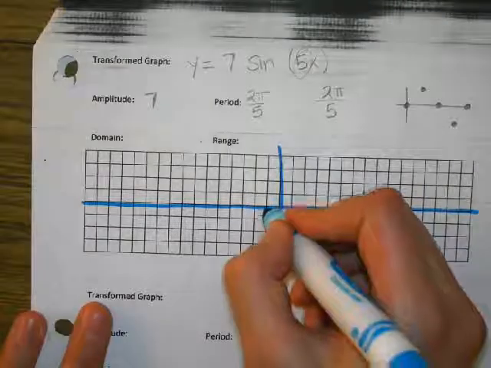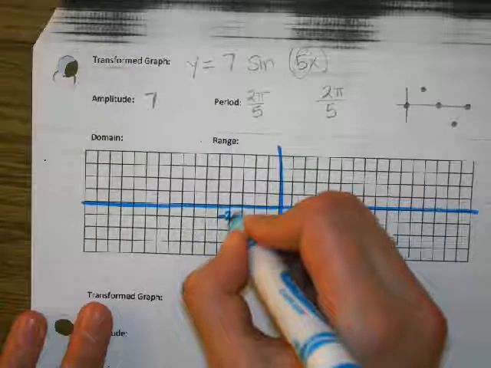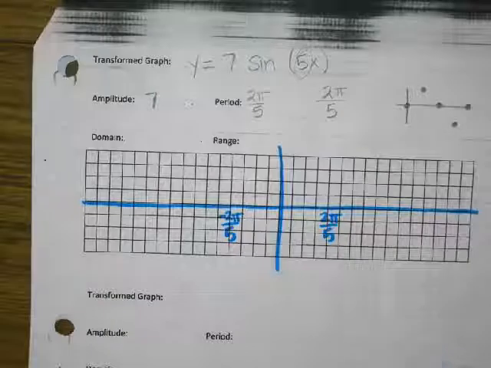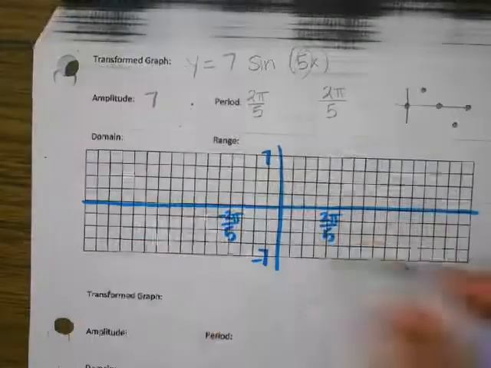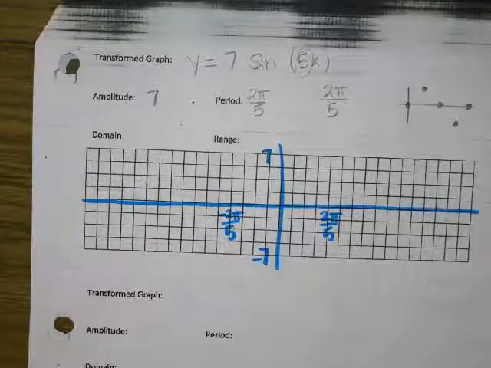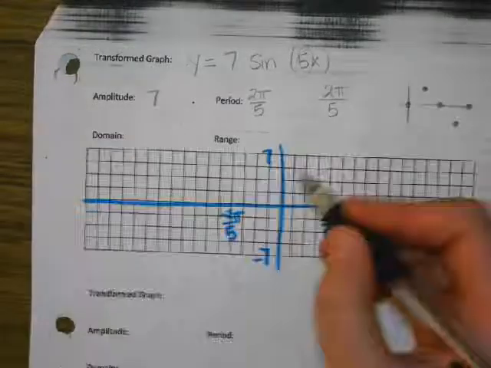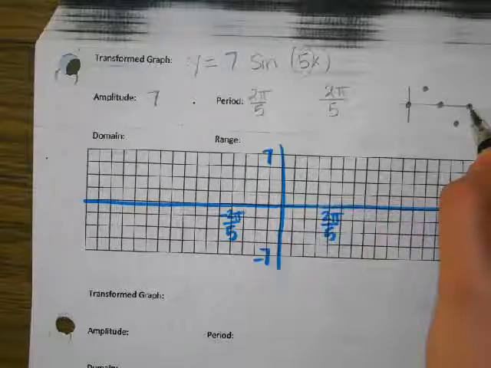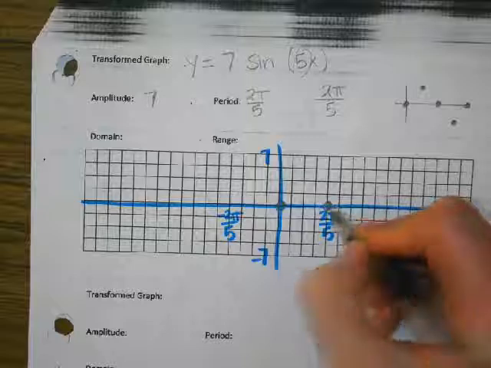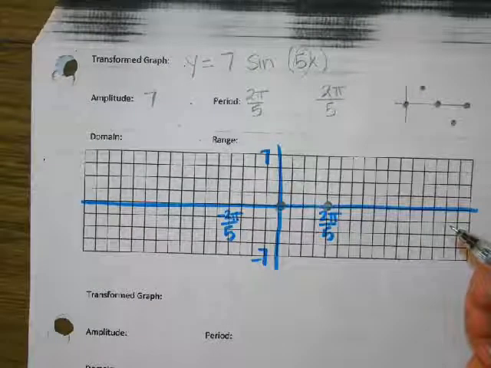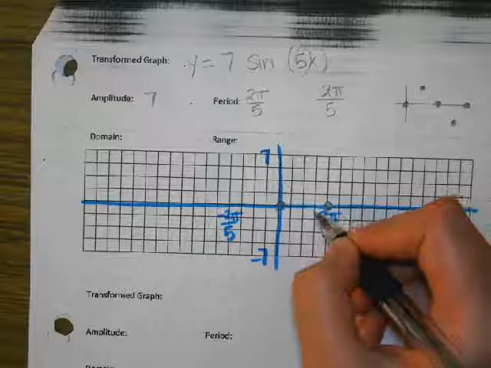Okay, so I'm going to count 1, 2, 3, 4. We got negative 2 pi fifths. Okay, our amplitude is 7. I'm going to go ahead and just say 7, 7. That works. I didn't cheat though. I'm not saying what each box is equal. I'm just saying the top is 7. Okay, so let's follow our pattern, right? So we start at 0 and we end at 0. And then what do I do in the middle? Go up 7. Wait. What do I do in the middle? Zero. Hit 0.